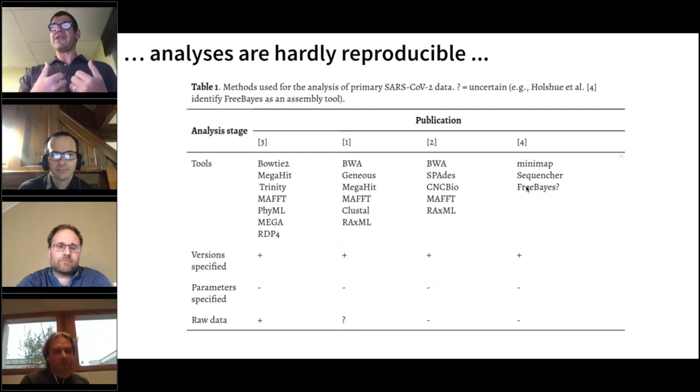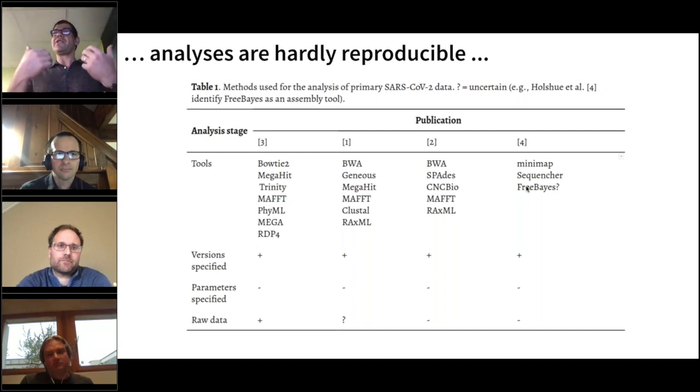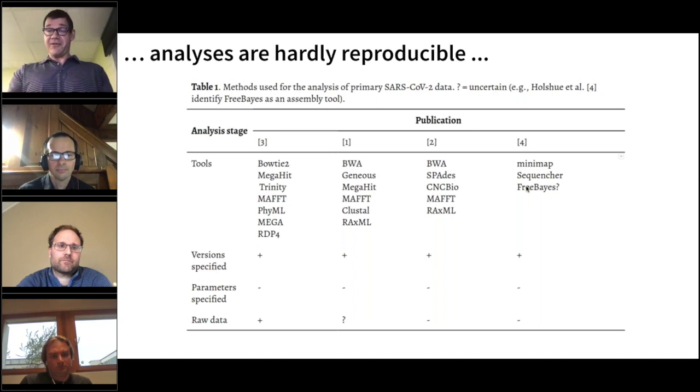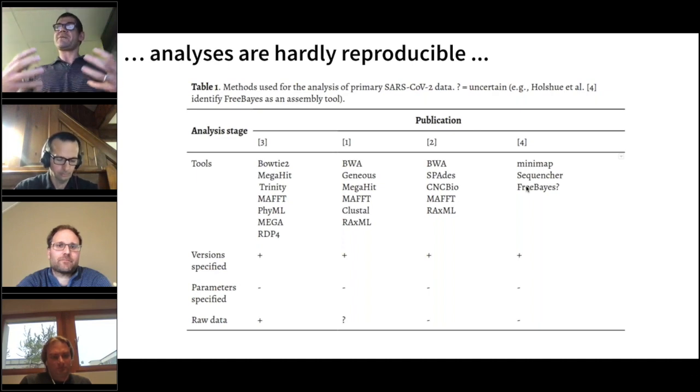These are the kinds of things that we are trying to avoid. If you provide the scientific community with a well-documented set of the latest tools which are suitable for this kind of data, hopefully we will prevent FreeBayes from being used for assembly. So our first goal is to ensure that analyses conducted are reproducible, because this has been a philosophical goal of Galaxy for the past 15 years.